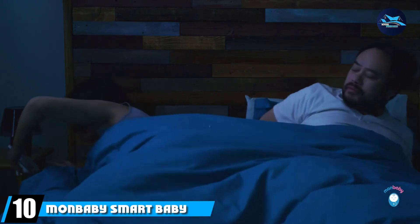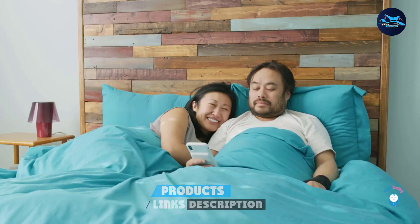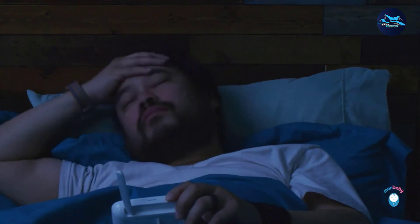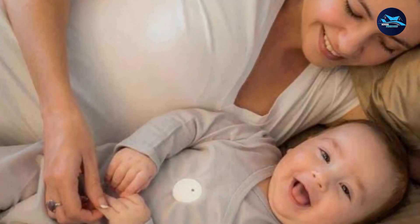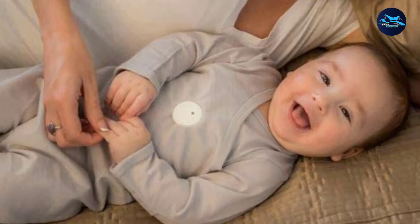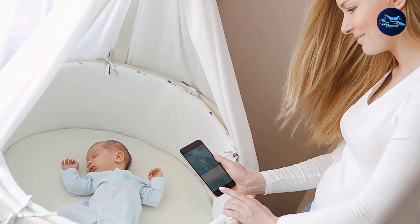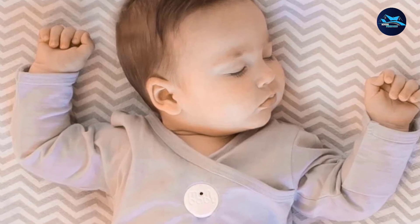Finally, the number 10 position is dominated by the MonBaby Smart Baby Sleep Monitor. MonBaby is a smart button-type device that tracks breathing and movement via motion detection, designed for portability and ease of use. All you have to do is snap the button onto the baby's clothing, connect via Bluetooth, and you're ready to go. It doesn't use custom fabric like Owlet's socks or Nanit's belly band, ensuring continuity of usage for months. Instead of attention-grabbing alarms or flashing lights, MonBaby sends a notification to connected phones. By tracking chest movement, it monitors the baby's breathing in real-time and is probably one of the best baby breathing monitors for silent operation.